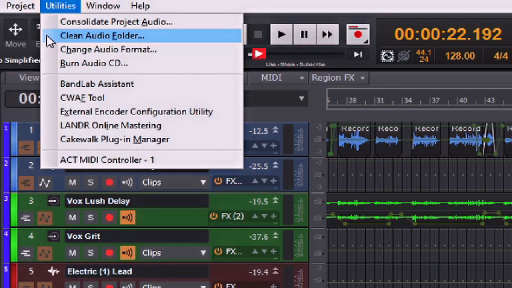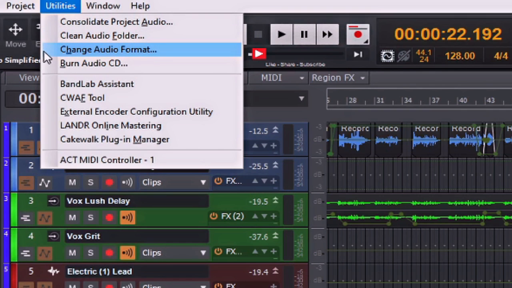You can use the Clean Audio Folder command to delete digital files from an audio data directory that are no longer used by any of your projects. You should use this command from time to time to free up disk space. It is important to note, however, that you need to make sure that all of your important project .cwp and .wrk files are stored in your local hard disks before using this command. If your project files are stored elsewhere, such as a removable drive or network drive, you can risk accidentally deleting important audio files that are associated with your projects.